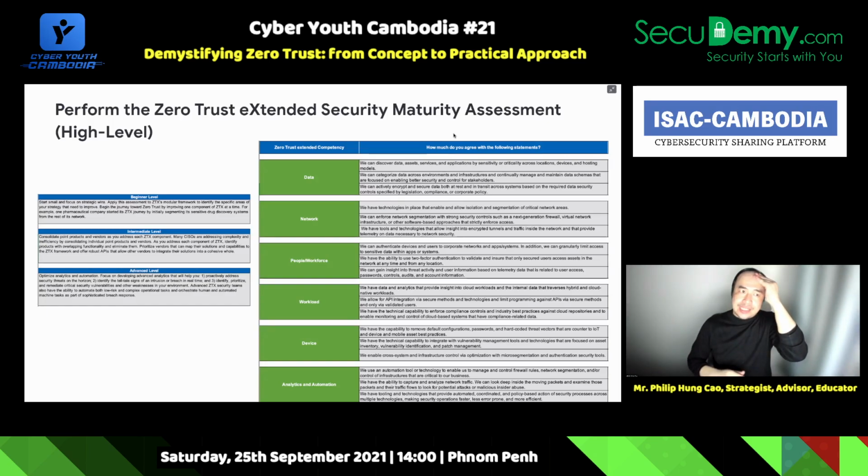So that is what we call the Zero Trust security maturity assessment at the low level. That is out of my scope. It's the scope of the consulting partner or the consulting advisor. They normally have a service for that. Like what I told you, even Forrester can also give that service to you. This is the high level one. I will not go into each and every question because I believe we don't have time for that, but this is just an overview of the questions, so you can take reference later on to try to answer them.